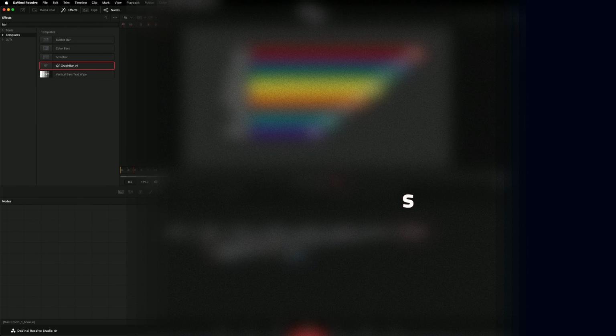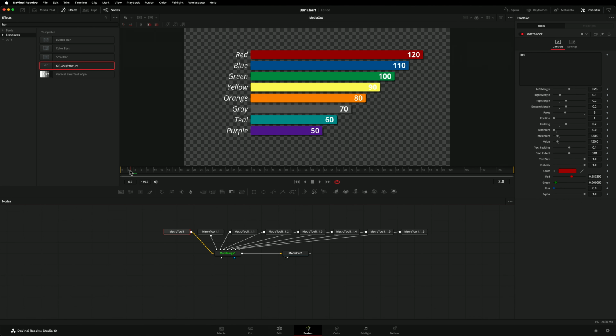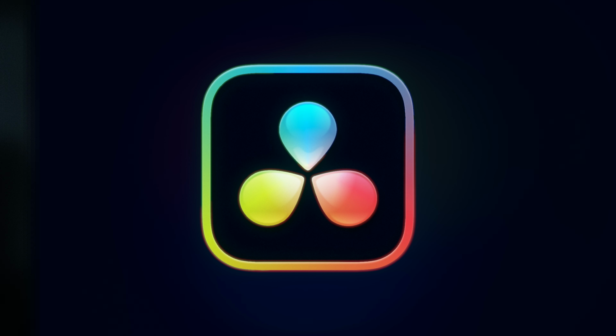Next, let's animate the visibility properties of each bar tool to reveal the graph, 1 bar at a time. At frame 0, I want visibility set to 0, and then it will increase all the way to 1 over the course of 24 frames. I'm going to work my way through the rest of the bars, adding the same animation, but offsetting it so that each bar starts 4 frames after the previous one. You might have an animation where you want the bars to animate on in sync with the script, so you don't have to animate them the way I'm doing so. You can do it however you want.